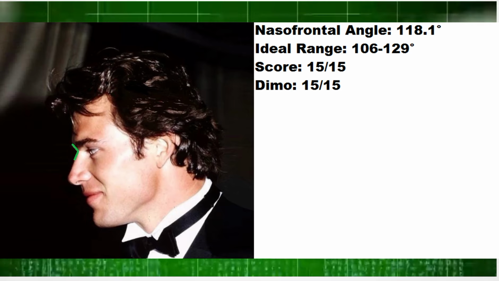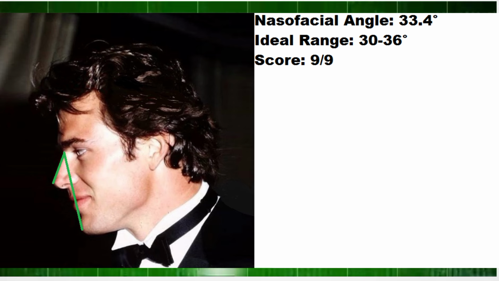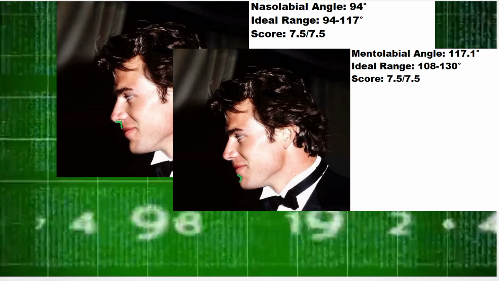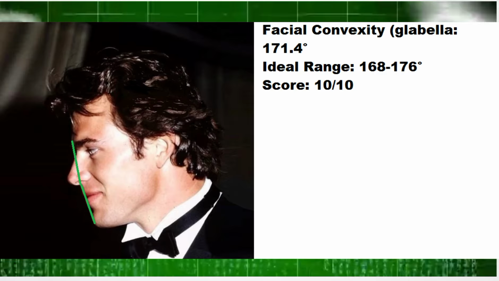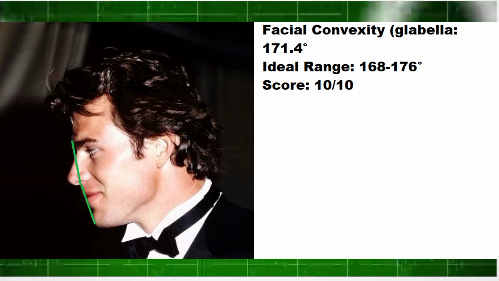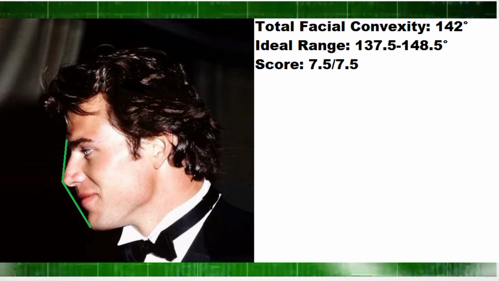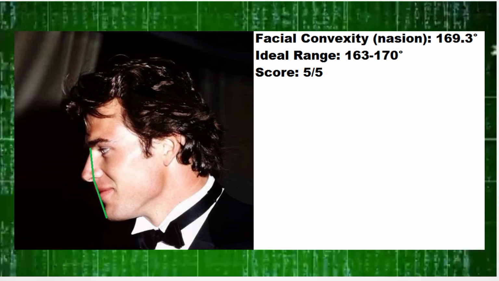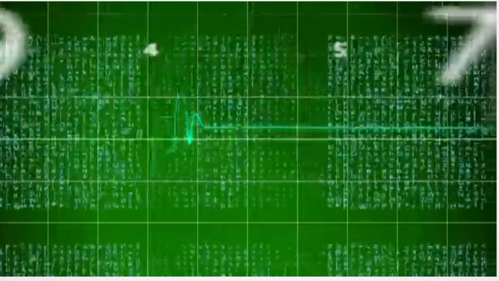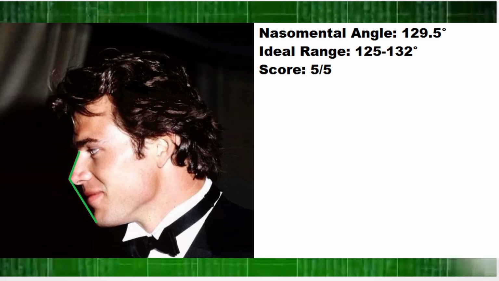His nasofrontal angle is 118.1 degrees, which is very ideal and very masculine. His nasofacial angle is ideal. Both his nasolabial and mentolabial angles are perfect. Next, looking at his facial convexities. His glabella facial convexity is 171.4 degrees, perfect. His total facial convexity is 142 degrees, again perfect. His nasion facial convexity is 169.3 degrees, also ideal. And lastly, his nasomental angle is 129.5 degrees, which is again ideal.